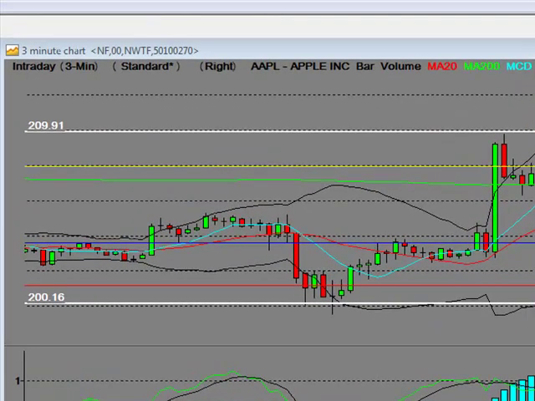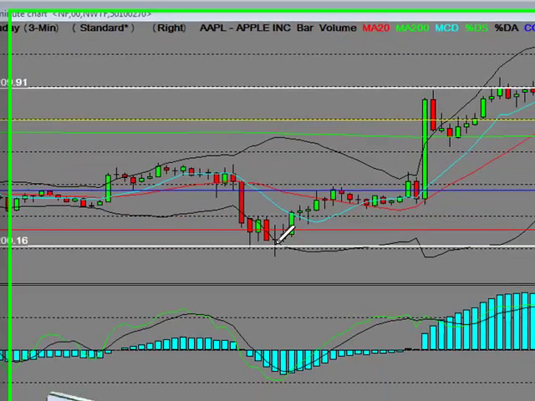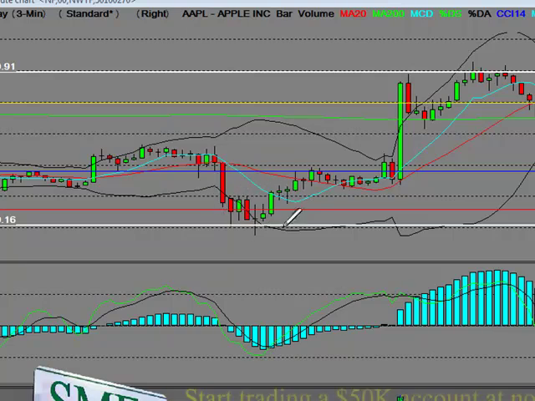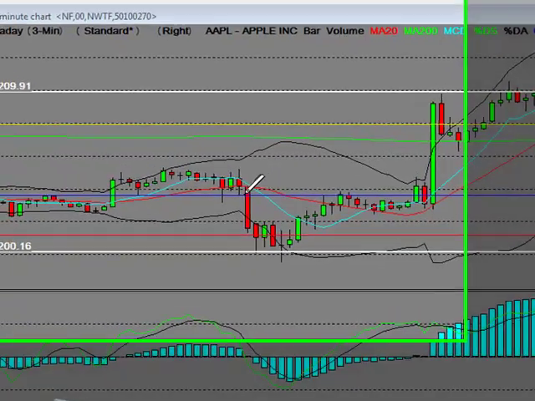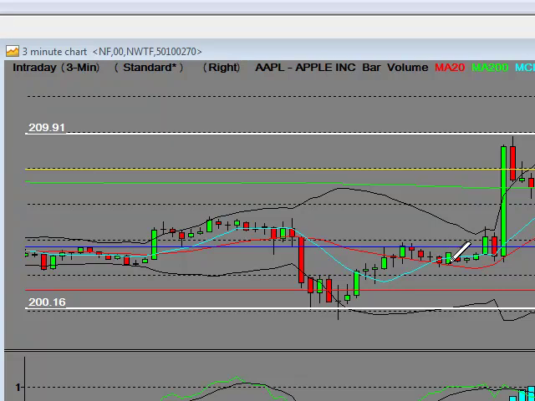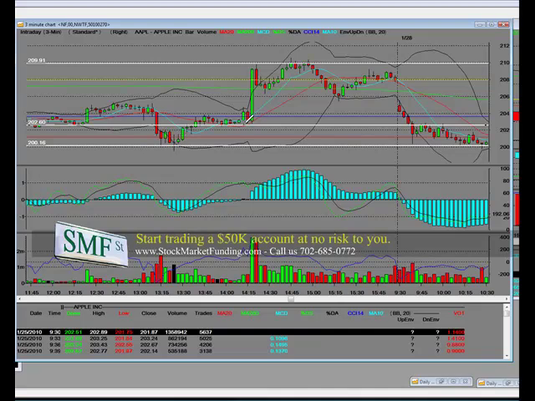Basically, we are making this very simple for people, because we buy here at support. That's where the buyer and the seller have met, and the seller is no longer there, and the buyer takes control. These are 3-minute charts, and you also get 6-minute, 9, 12, and 15-minute charts. This is a short-term resistance, called a pivot line. And we come back, we set up at another support level, which is much higher than the previous one, and there is no seller here at this support level, and we consolidate.